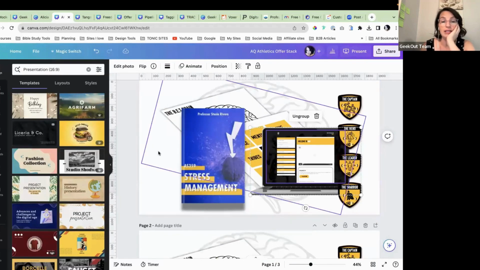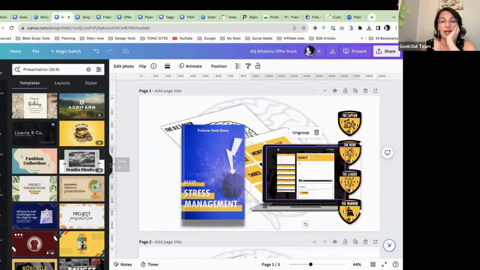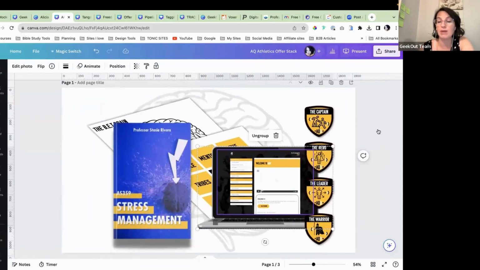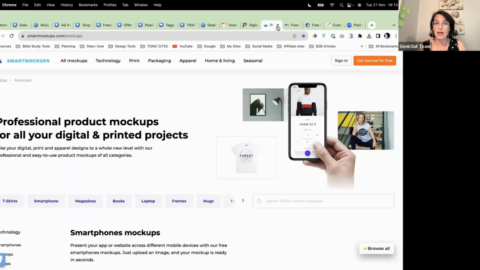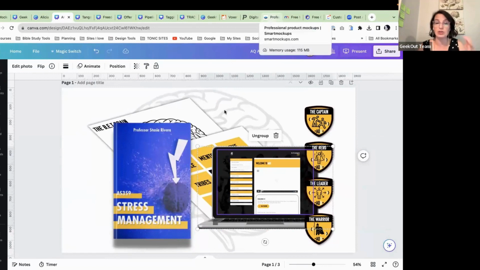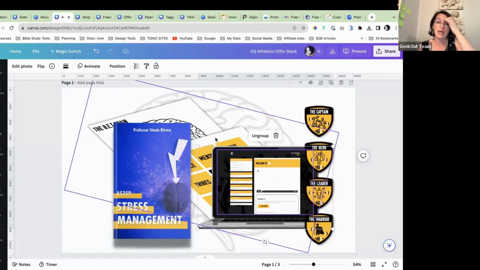Okay, the next one is AQ Athletics, and they are professional athlete mindset trainers. So for this mockup, I actually used a combination of the Smart Mockups app, an outside app, not inside of Canva, where I mocked up the book screen, which you can find just under the prints, and then also the pages.